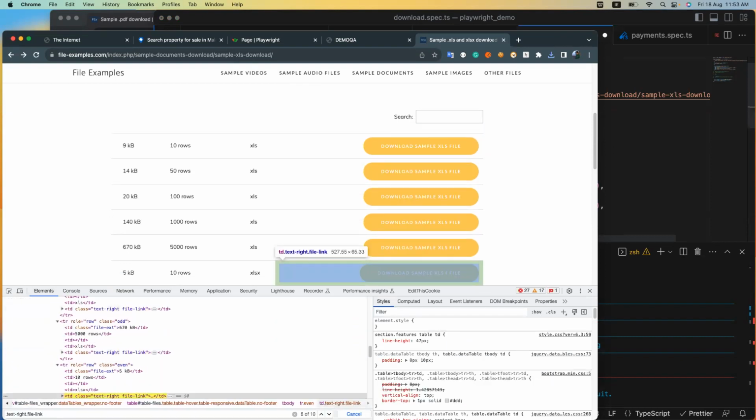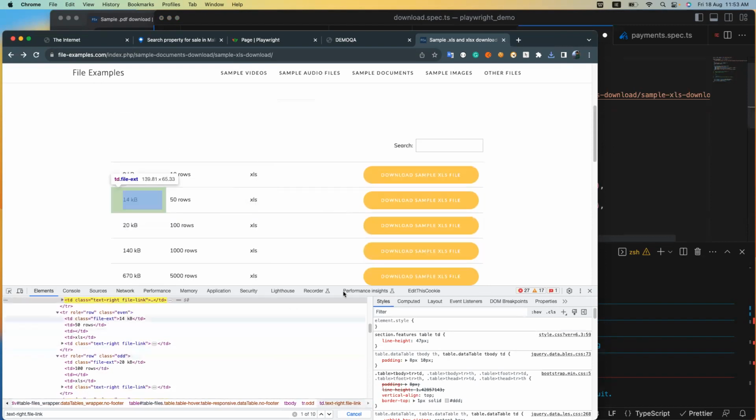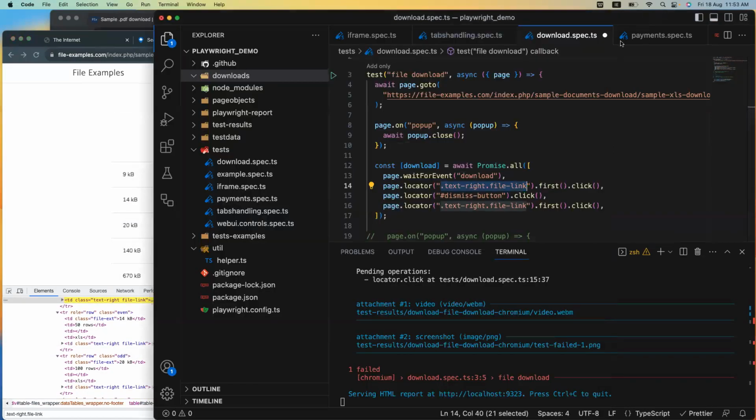Yeah, we can see there are a total of 10 elements. That's why we're giving the first element, to click on and handle the first element only.